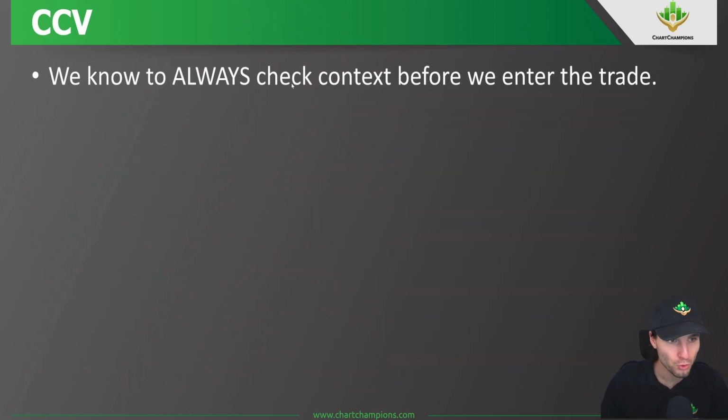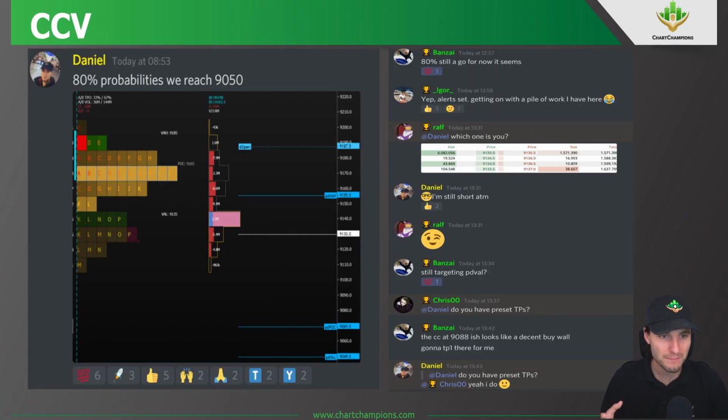Okay, so we know to always check context before we enter the trade. So really, really simply, we know to check this before we enter the trades. We know what we're going to be checking for. For example, yesterday, why was this context really, really nice? Because I was primarily trading off of the harmonic, wasn't I? If you can remember this in the group, and if you're watching this in 2025, then I was trading also off of a harmonic. So my original short entry was $9,218, and this short was taken from a harmonic originally.